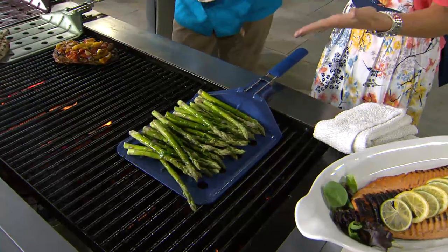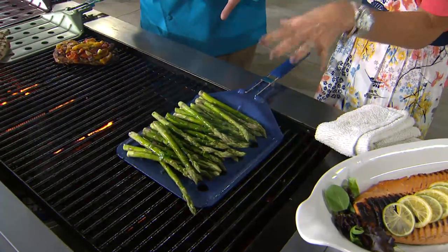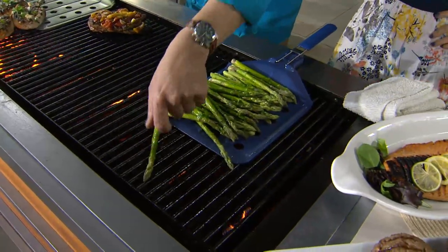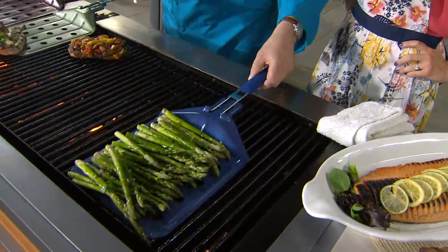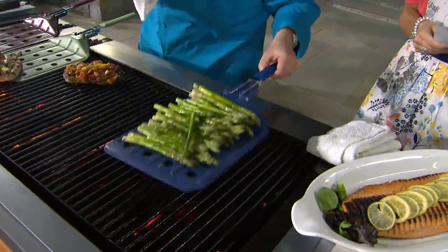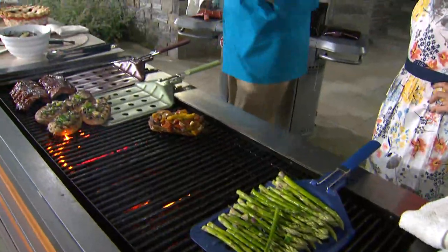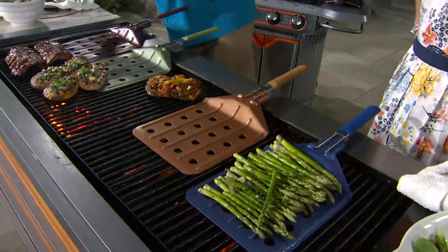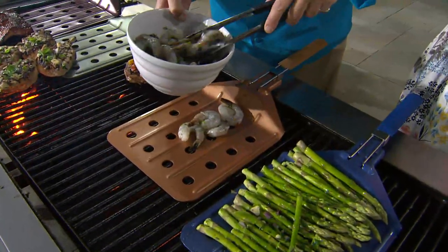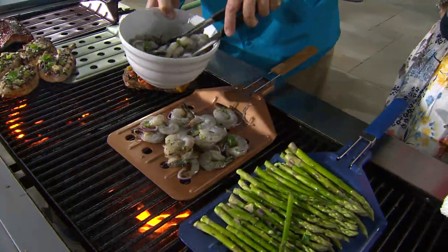The asparagus — how hard is that to get up off the grill? You don't want it falling through the grate, so you could cook right on this. It gets turned sideways and falls through the grate — you don't want that to happen. You can go in and scoop everything up, getting all of the asparagus off the grill at the same time. And for delicate things like these marinated shrimp, you can actually use this as a grill plate, which keeps them from overcooking, burning, or flaring up.